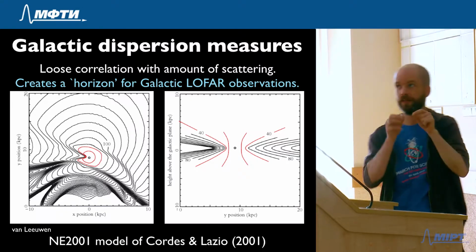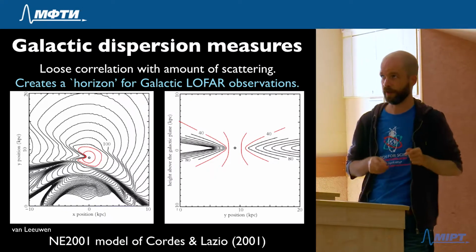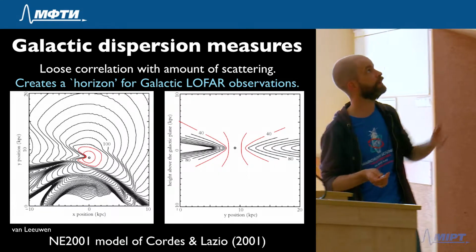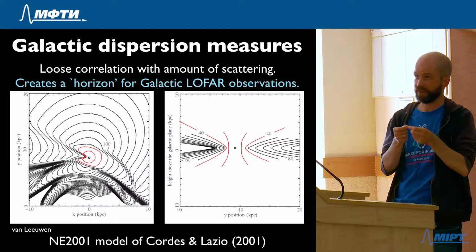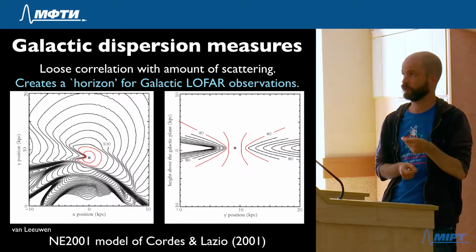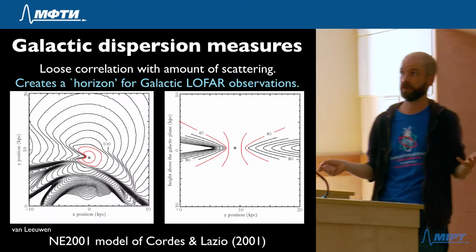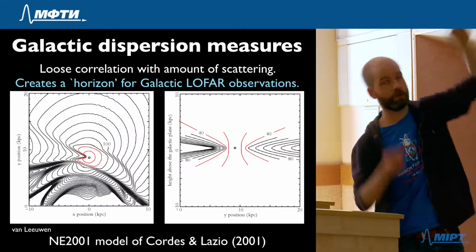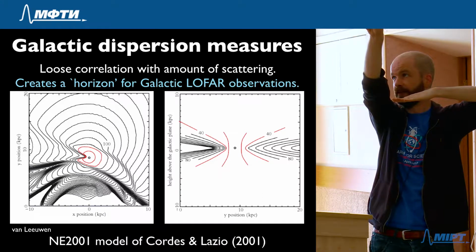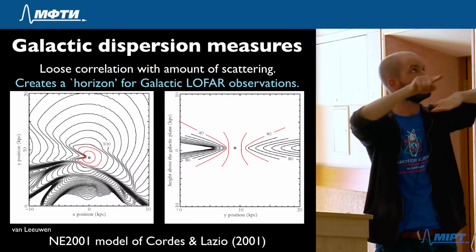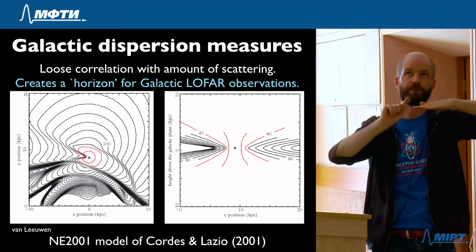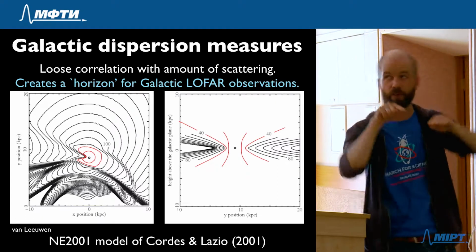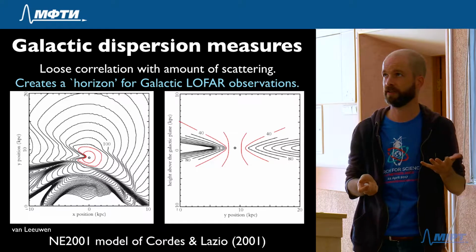And what you can see is, if you look in different directions in the Milky Way, you accumulate different amounts of free electrons. If you look towards the galactic center, unsurprisingly, you don't have to go very far before the dispersive delay becomes very large because you're encountering a large column density of material. To put it another way, if you're looking out of the galactic plane, instead of across the spiral arms, you're not encountering very much material, so you have to go a very long distance before you accumulate a large dispersive delay. And if you're looking within the galactic plane, then that accumulates quite rapidly.